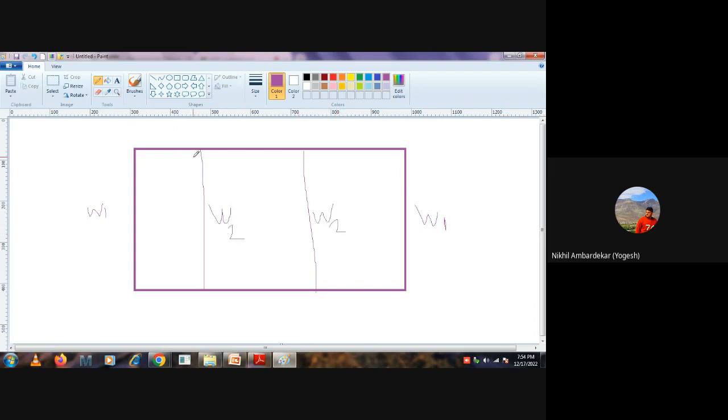Why W2? Because this internal wall is not subjected to the soil load. That's why I mention it as W2. Now this is W3. This is the same W3. This will be W4, again the same W4, then W5, W5. Now, is it simple and the same as what I considered earlier? Same thing. You just have to find out the lengths. Height will be the same for all walls, correct?